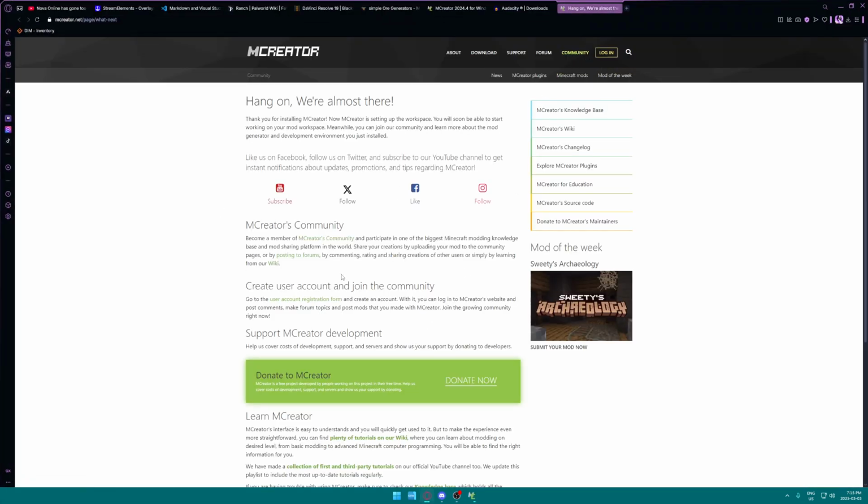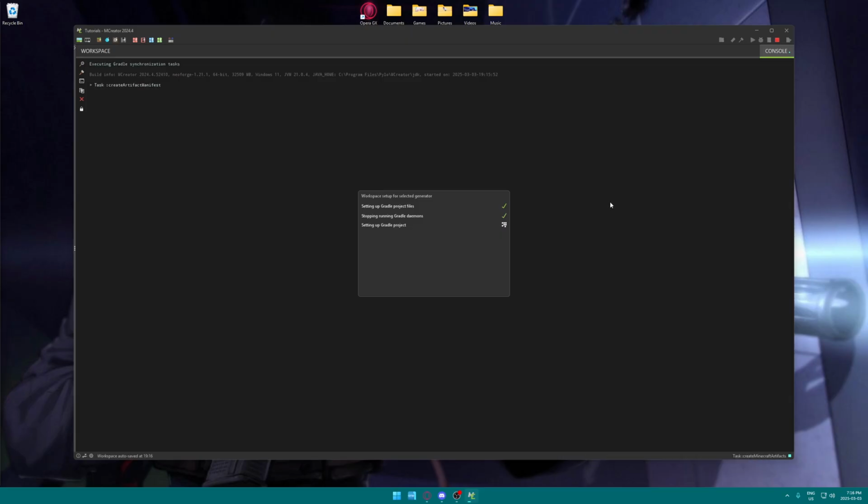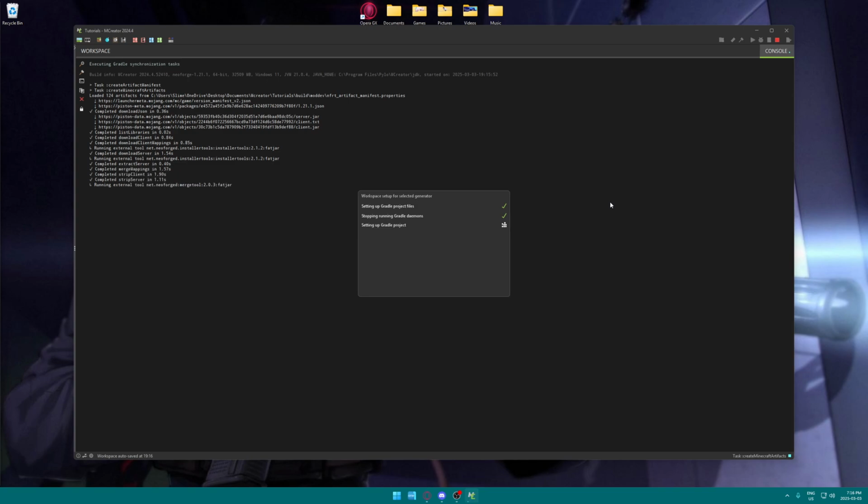From here, it will open up the What's Next pad thing where you can interact with the community, look for more plugins, view change logs, go to the wiki for any questions that you might have, or view other mods that the community has made. And from here, MCreator will do everything that it needs to set up a fully functioning development suite. It'll have everything that you need. It will even allow you to do any custom coding if you so please. This is more or less a Minecraft-exclusive developed IDE, which is kind of nice.